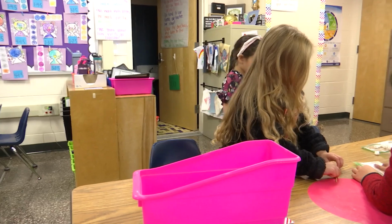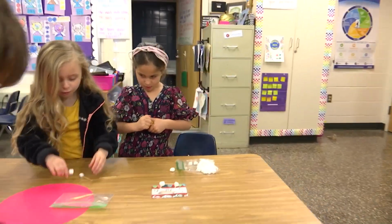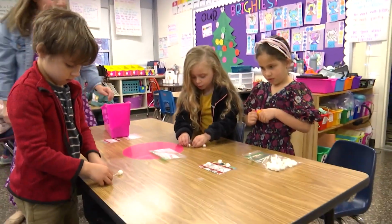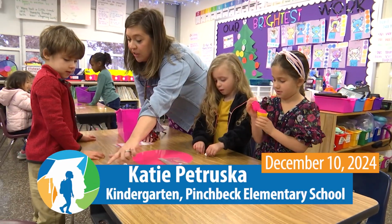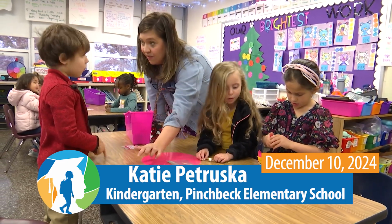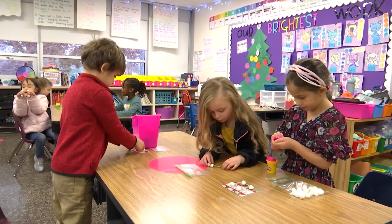Wow. Tell me about the sides. How many sides do you see? 4. How many corners? 4. Look at you guys making it. Great job. Can I see? Oh, goodness. Very nice. Hey, how many vertices? How many marshmallows? 4. How many sides? 4. Can you put it by your name tag? Rosie, that's wonderful. Great job, guys.